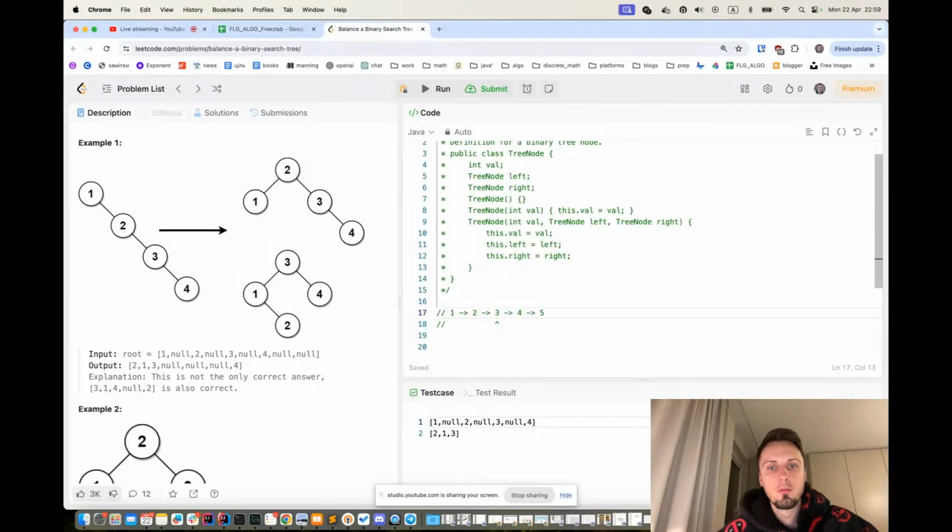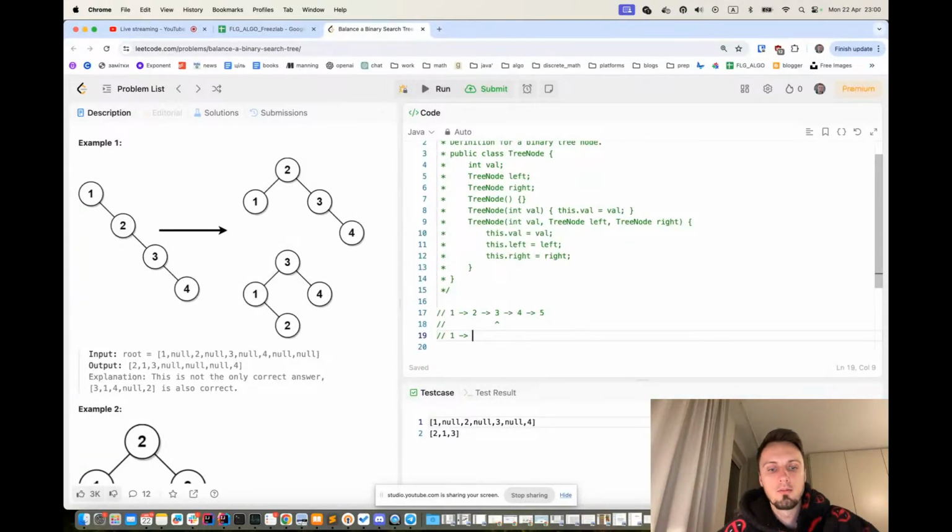Then for each subtree, here and here, we should also find the median and build a subtree. So our problem looks like a divide and conquer problem, where we take the middle of a subtree and build the tree.